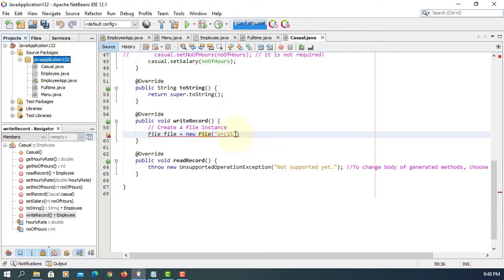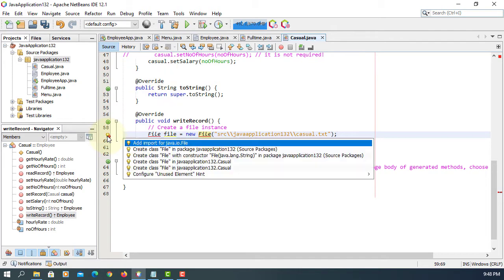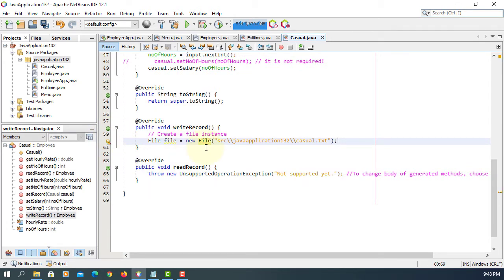That's the package name, source Java application 132. The relative path is on the NetBeans project, source directory called src, and we have a package name 132. And then I will say text.io casual.txt. You may need to import.